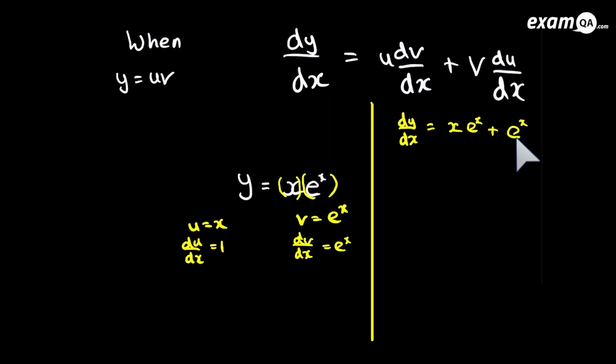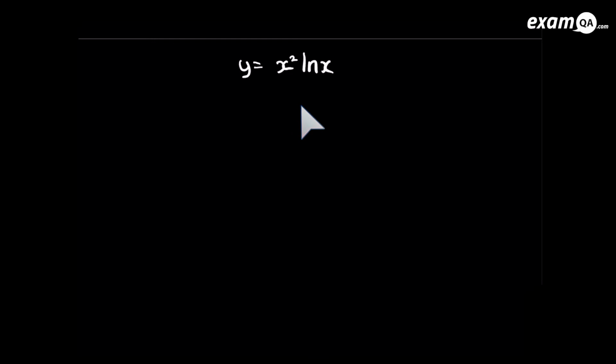Now, a lot of people don't write out what u is and what v is, and then of course work out du/dx and dv/dx. They just get used to it. They simply say it's x times the differentiation of e^x plus e^x times the differentiation of x. But I'd advise you to set it out like this for at least a dozen questions, until you're very sure with what you're doing. Okay, so here, is this the product rule? Yes. We've got a function, x squared, times another function, ln x. Now, you could simply say it's x squared times the differentiation of ln x plus ln x times the differentiation of x squared. But you can do that later. For now, we're going to practice setting it all out.